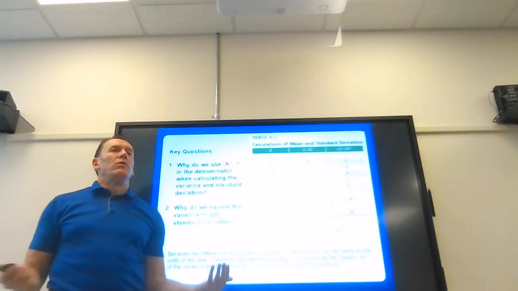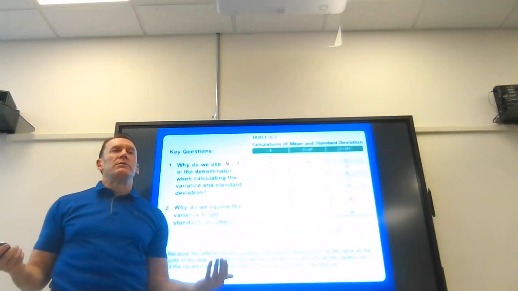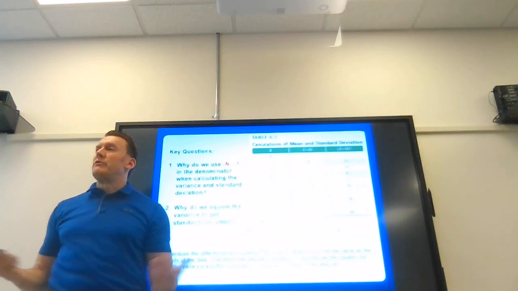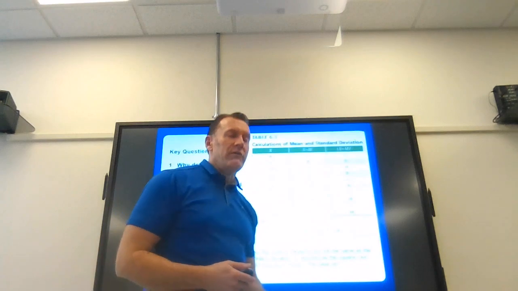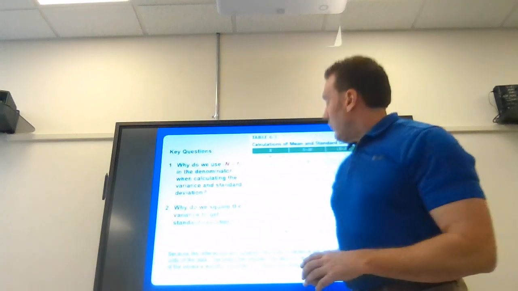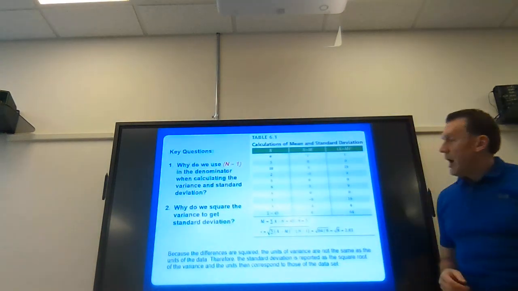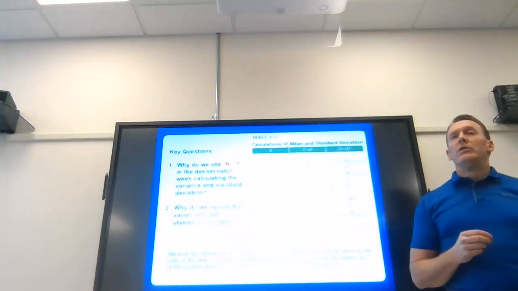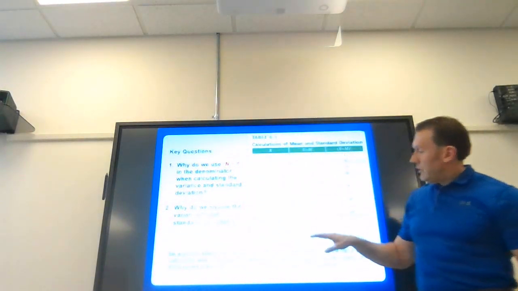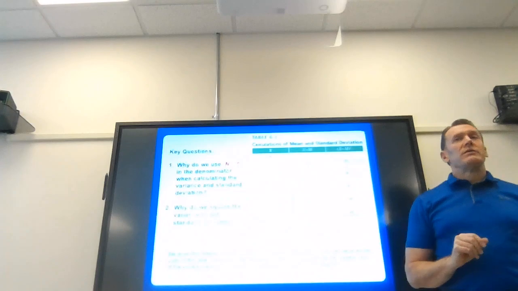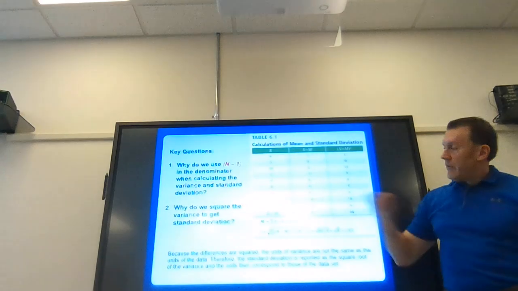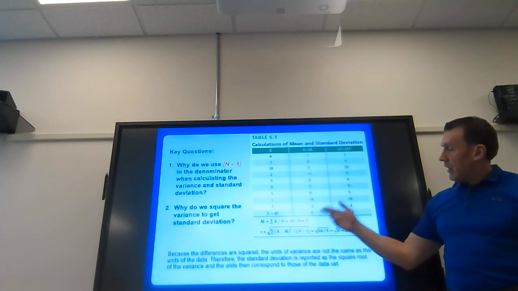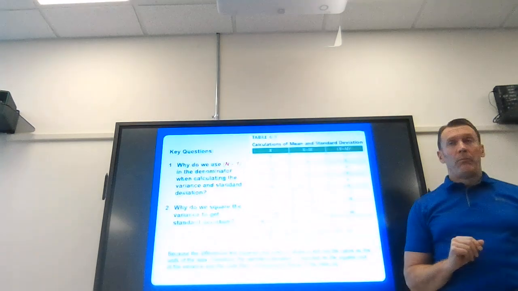So we want to know how much variability there is. We want to know the mean score, but also how much variability. So we have 45 and we have 9 scores, so we divide 45 by 9, and our mean value for these 9 people is 5. So the mean, or the average value: we sum the scores and then divide by the number of scores to get our mean value.